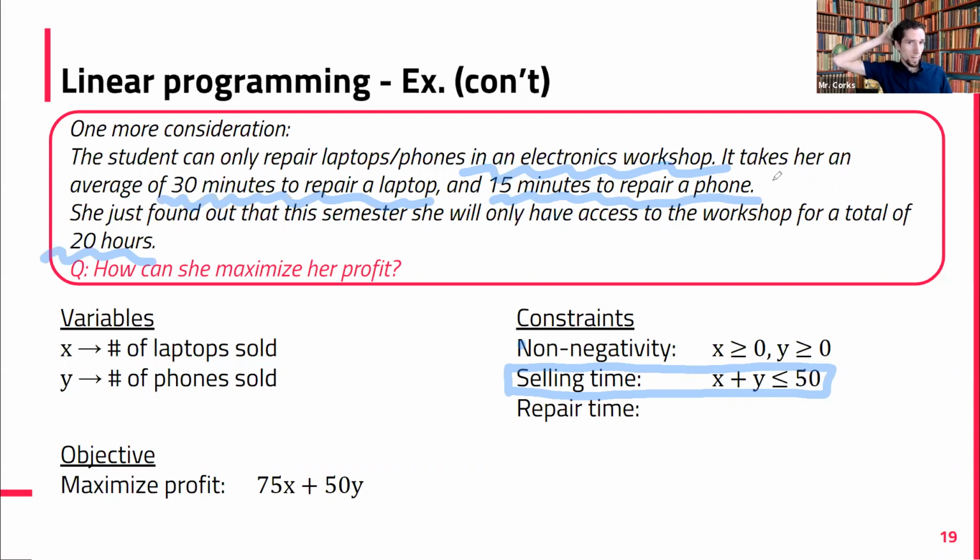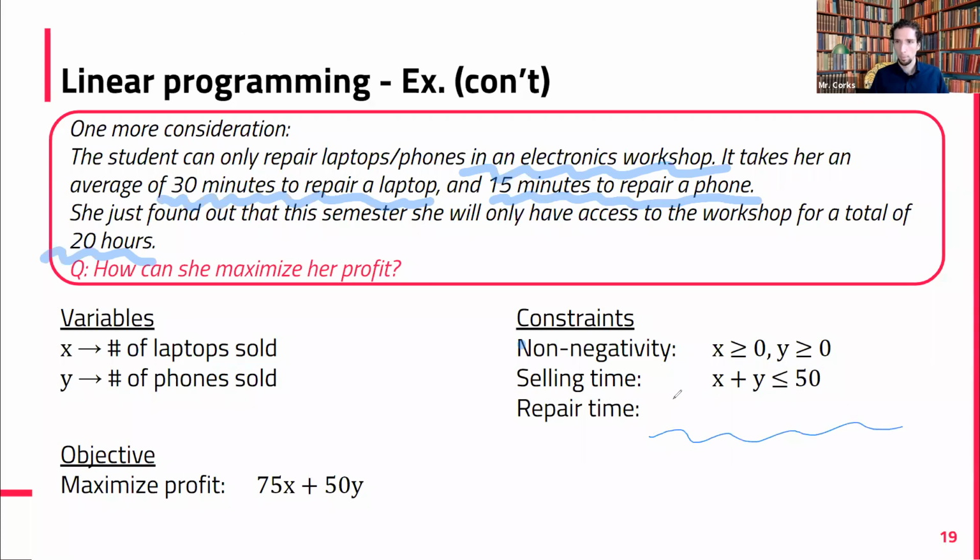So now what is it? Is it going to be still all laptops, or do we switch and do all phones, or is it some combination of the two that will give us the highest profit? So let's take that new problem, that new limitation, and let's try to write that out as an inequality here. Can someone suggest what that would be?